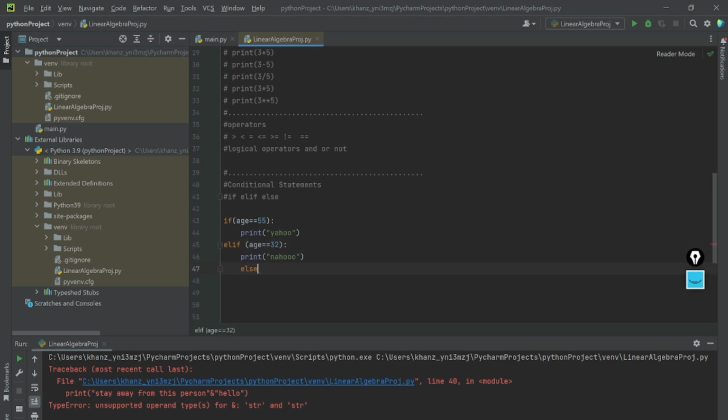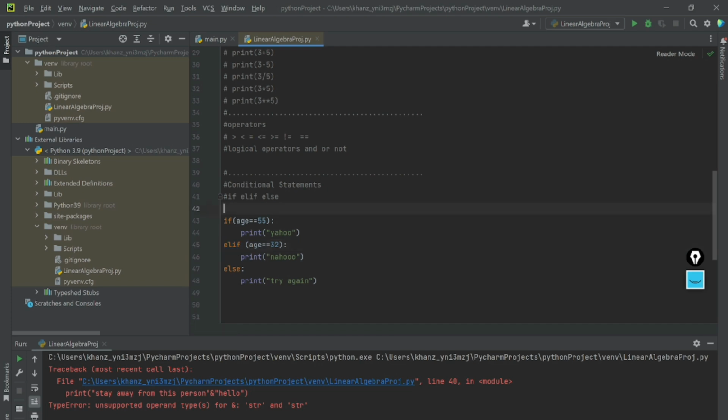And else print try again. In Python you say elif. If age is equal to 55, print Yahoo. Else if, or you can say elif, age is equal to 32, then print Nahu. Else, which means otherwise, print try again.